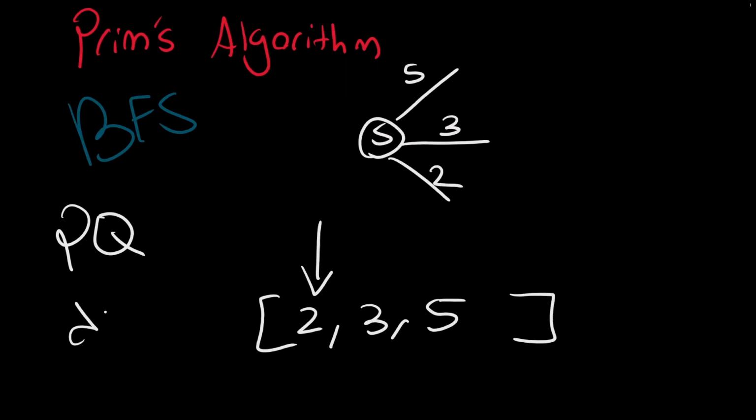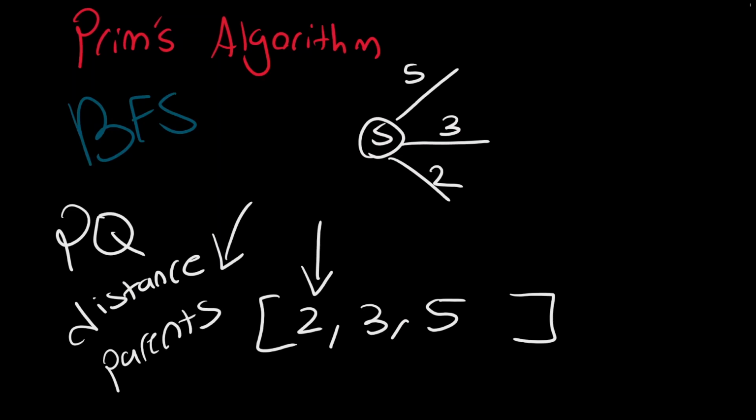We're going to keep a distances table to know, should we keep this edge or drop it? Is this the best edge? Have we found a better edge? And we're going to keep a parents table to understand who is holding who. So now with that, we can start tracing.